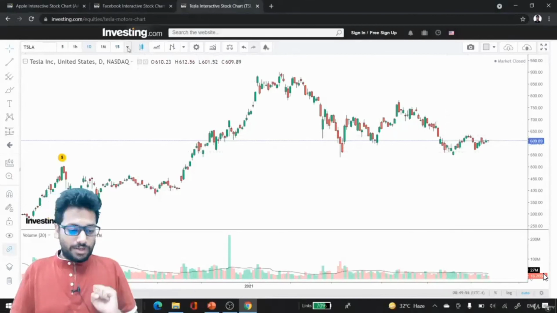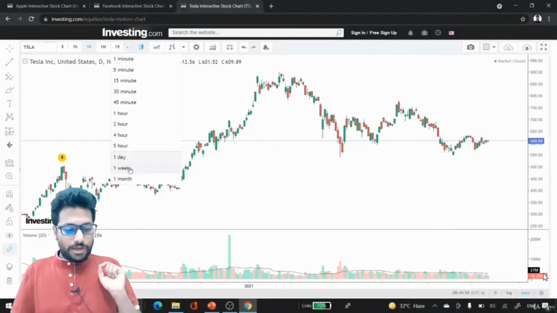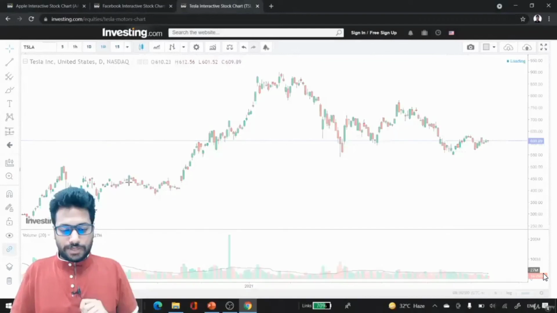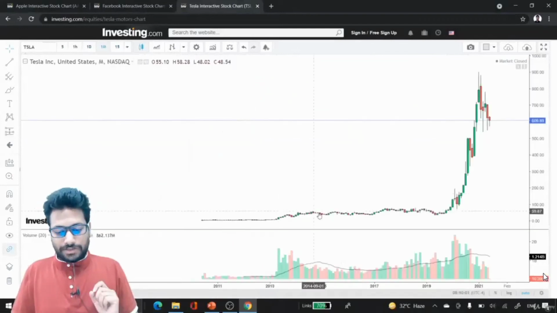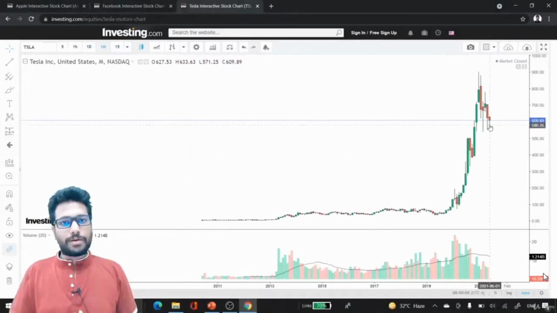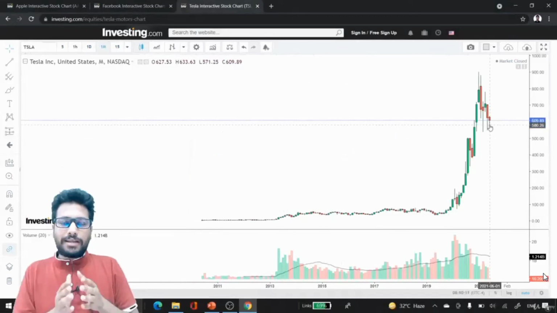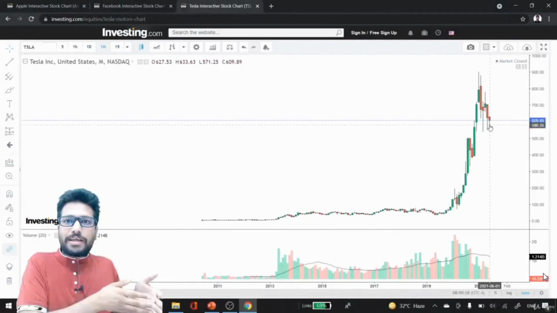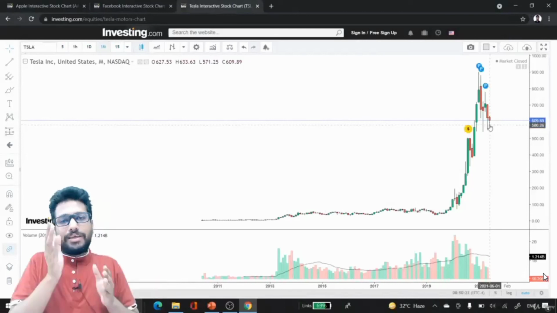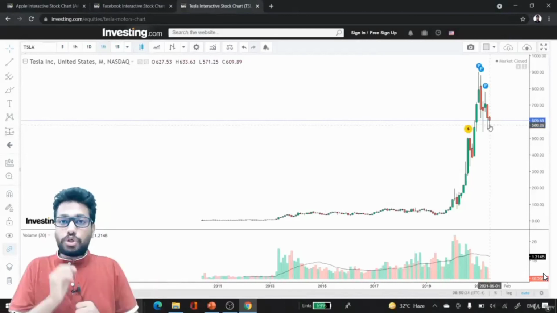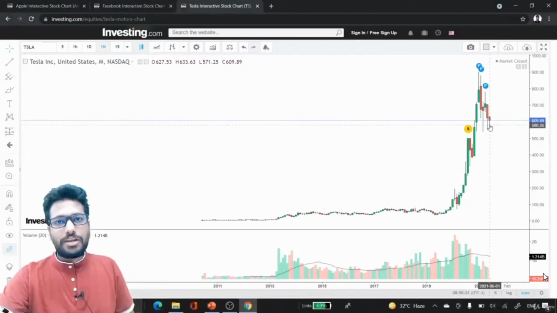But what if you choose a frame of 1 week or 1 month for this company for the long term? Then definitely you can see it has created higher highs, and definitely it can be taken from a long term perspective. So you have to read and understand that whenever a share is increasing or decreasing, then comparatively how much it has increased or decreased as compared to the previous increase or decrease. This thing should be in your mind all the time while reading any of the charts.